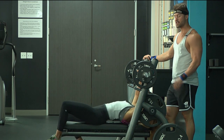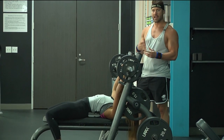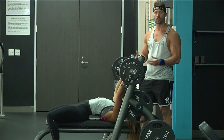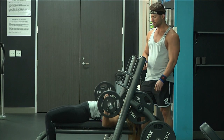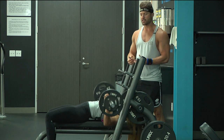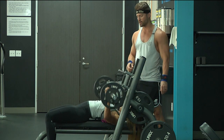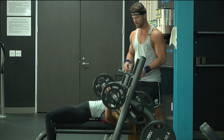Do I do negatives? I do negatives, but I'm not gonna focus on doing negatives for a heavier movement like bench press. I just focus on control. If you try to go too much of a negative controlled motion on something super heavy, you really increase your risk of injury. So I save the negatives for later on in the workout typically.